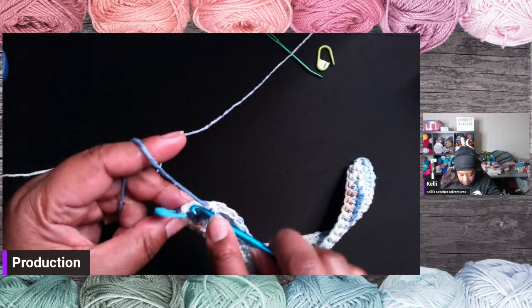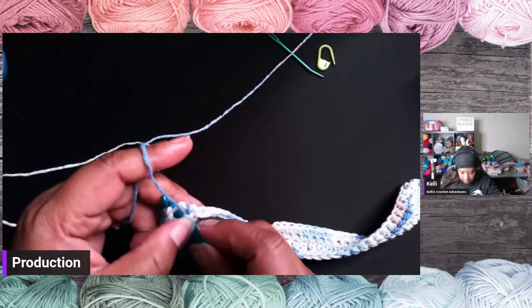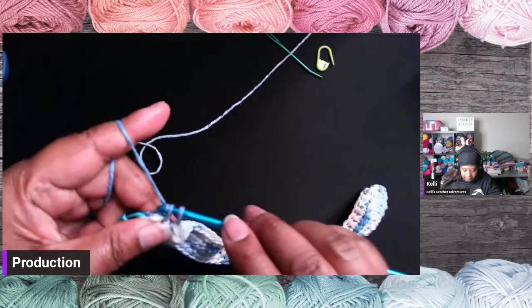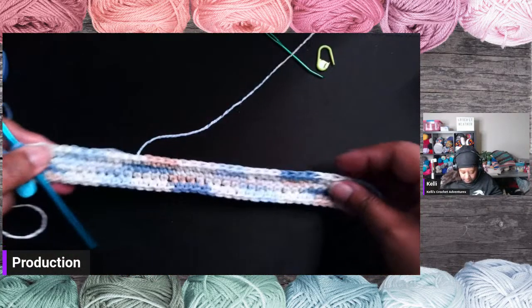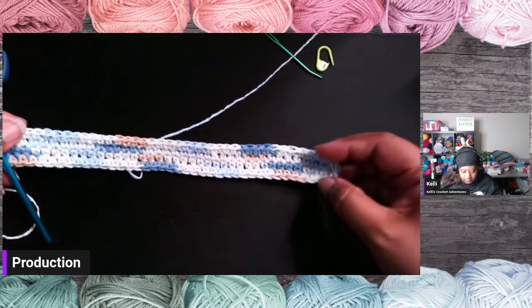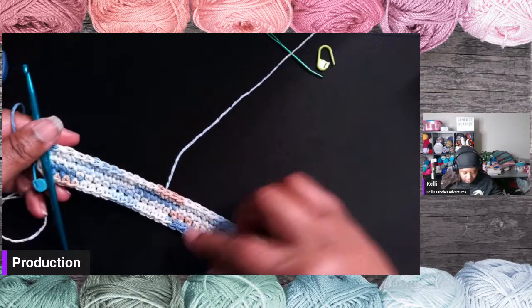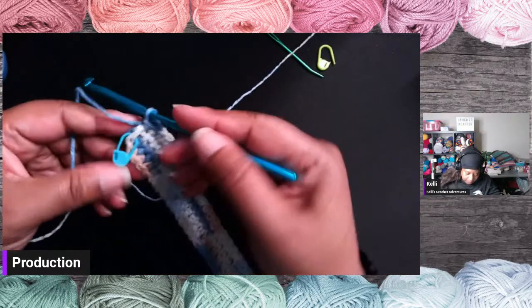And this one right here is the last stitch right here on this row, and once you finish, you can count and see if you got 80 stitches. See, we got it going. It's starting to kind of close in a little bit here. So this is row two. We need to do 20 rows.